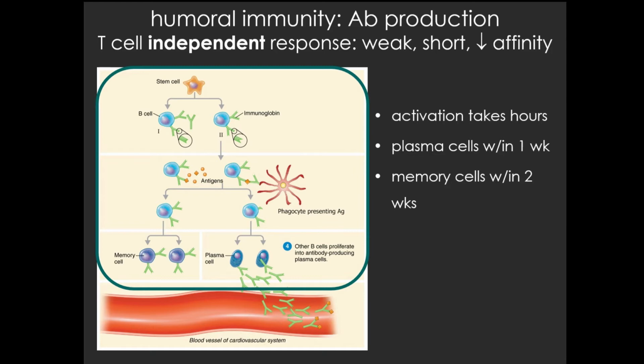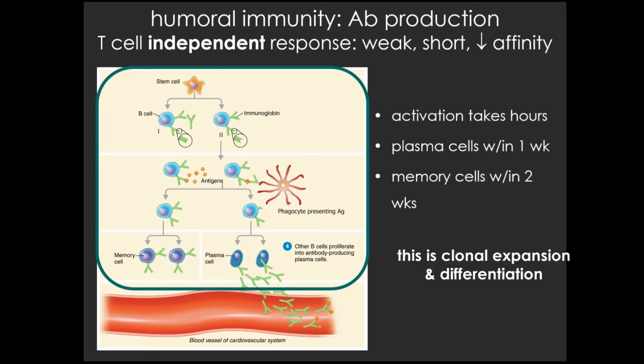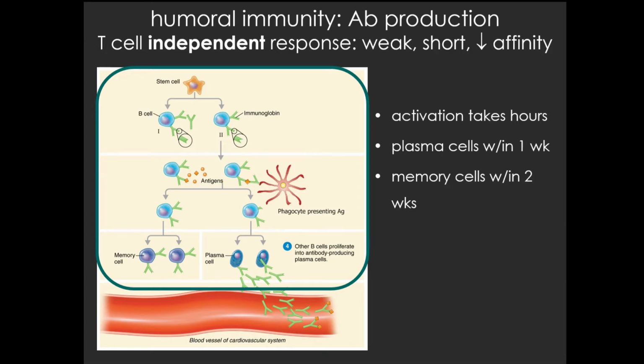So if we look at the bottom of what's going on in the lymph node, right? So the phagocyte has presented antigen, or the antigen is bound to the naive B lymphocyte itself. Either of those two things will cause that naive B cell to become activated and to undergo mitosis and cytokinesis thousands and thousands of times. And as it's doing that, that B cell will differentiate further into what are called memory B cells and plasma cells. And the memory B cells are going to be important later on. We'll actually talk about them in chapter 18. For right now, it's just important to note that that process of creating memory cells takes about 2 weeks to occur.